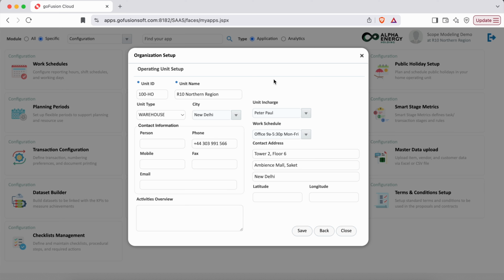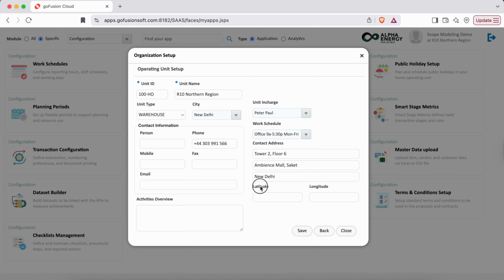In our system, each legal entity is treated as a distinct organization. So if your business operates in 4 countries, you'll need to configure 4 separate organizations, one for each country, to manage their operations, compliance, and financial data properly. However, if your operations are within a single currency zone and you prefer to manage different branches under one main organization, you can do that using operating units. These operating units will share the same rules, settings, and currency as the parent organization.